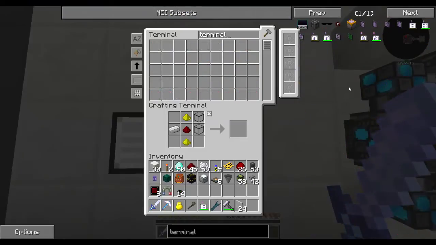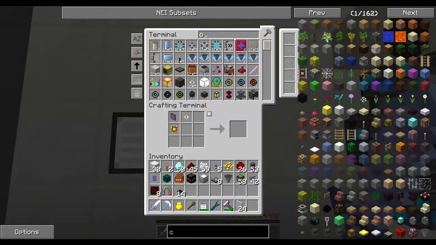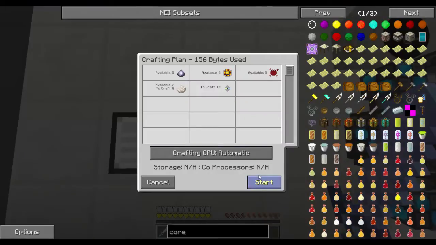Terminal. There we go. Oh, I didn't know these were in here. So I need the ME terminal, which is going to require cores, and I always need cores. I mean, you never have enough cores. It's ridiculous.